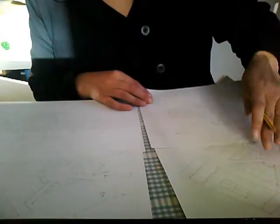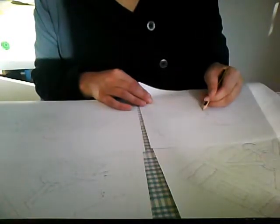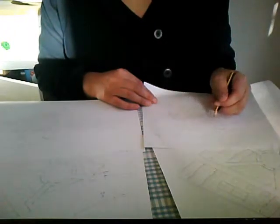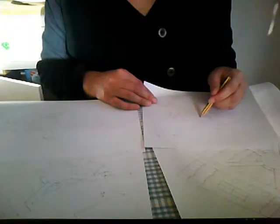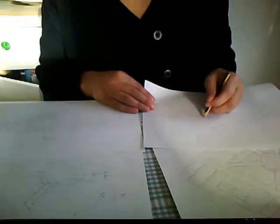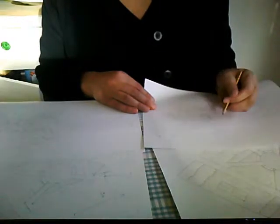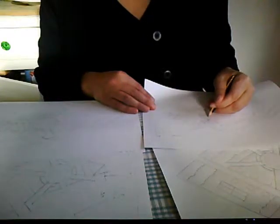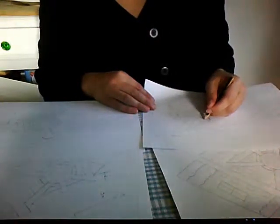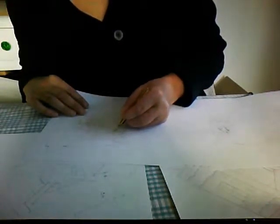Like, for example, in spring, I might have things like my poppies coming through, but they won't be completely alive by that stage. So I might see the green burning leaves. But apart from that, it might look a little bit dead without some extra colour. So in that particular drawing, you might want to do some representations of bulbs, or whatever plant it is that you decide to go for. Moving through into summer, you might want to then do a representation of your poppies growing through.